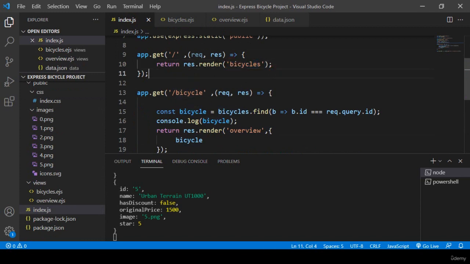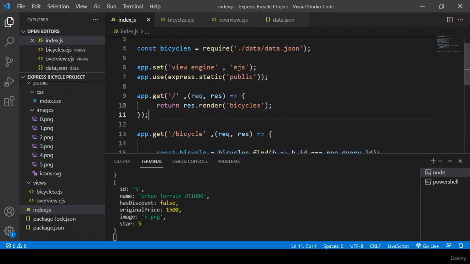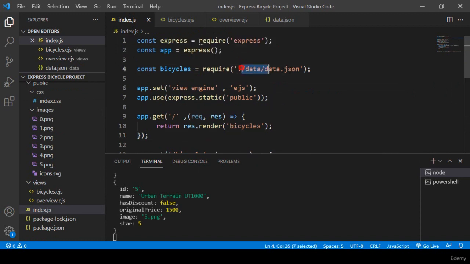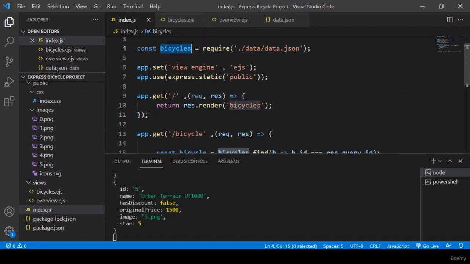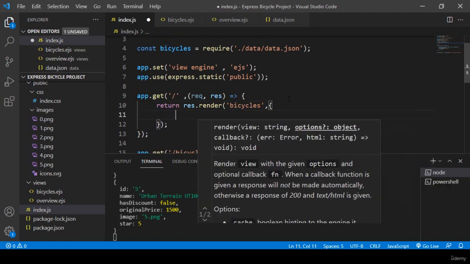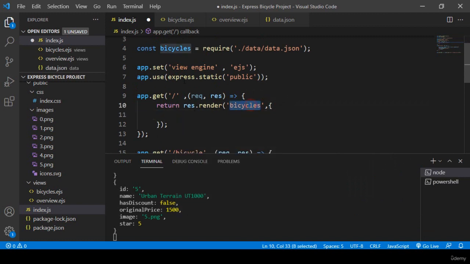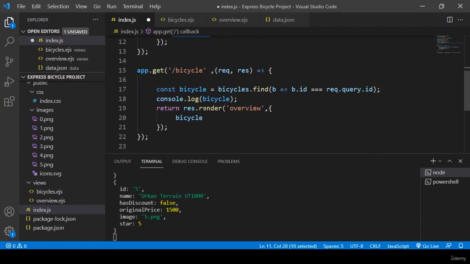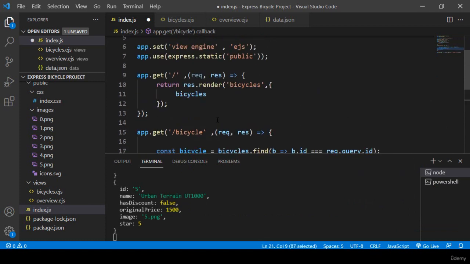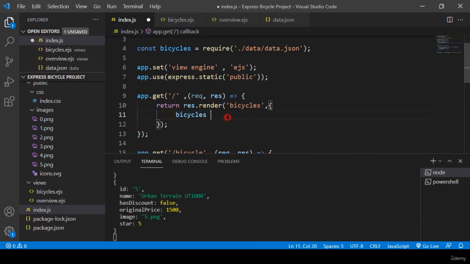So if you want to pass it, as I told you before, I have already got every data, right? I have already got our JSON data with these bicycles, and before I passed it directly. Now if you want to pass it, you can pass it as an object. Simple work, you have to add an object, and I want to pass our object name, and our property name is the same name. For that reason only one will be enough, which I have already done here, right? Right now it is perfect.